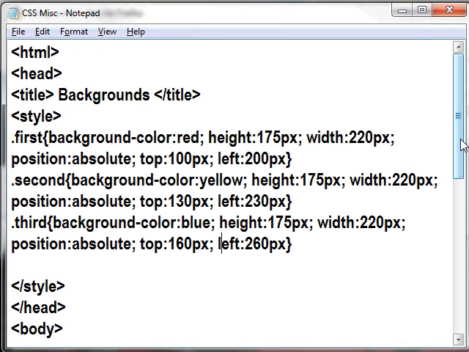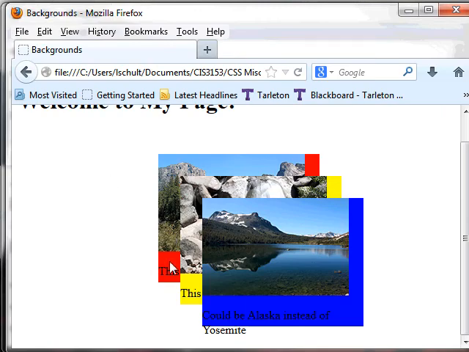If I want to change that stacking order, I can use another property called the z-index. And what the z-index allows me to do is play around with that stacking order. I can assign any value to a z-index as long as it's an integer. Most of the time they're assigned in levels of 10, multiples of 10. But the thing you need to know is the item with the lowest z-index will end up being on the bottom. So right now in our browser, the red div, which is our first div, is on the bottom.